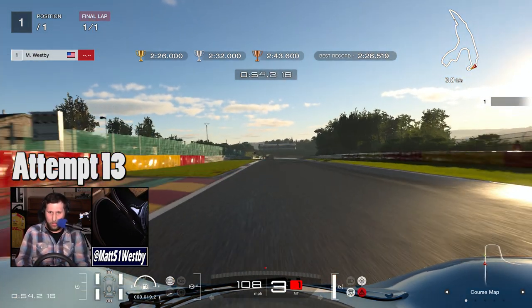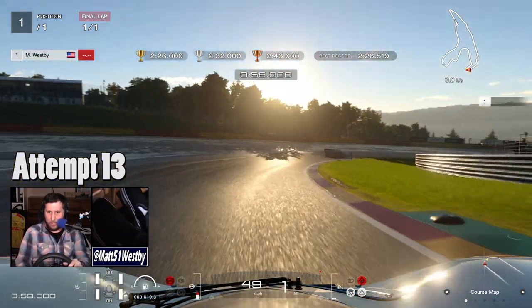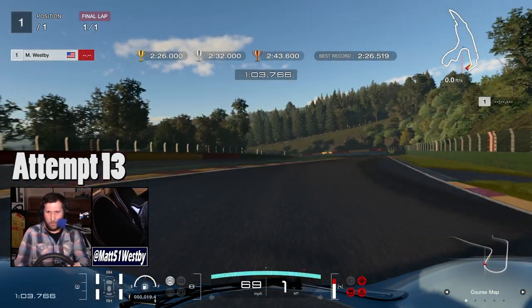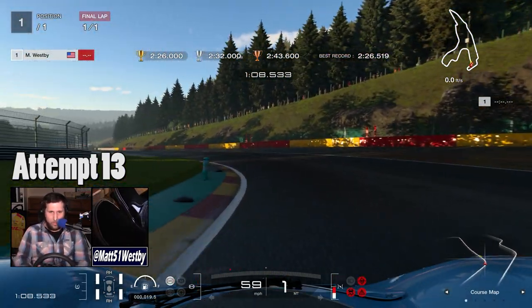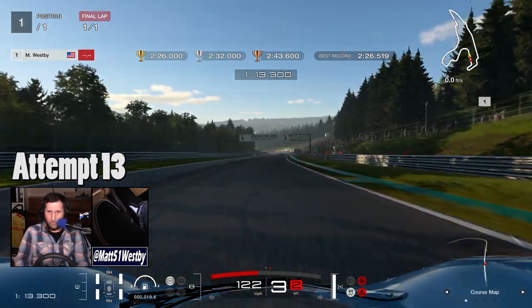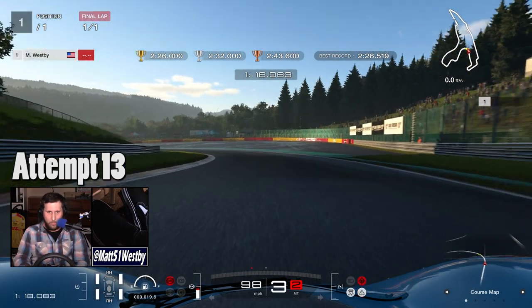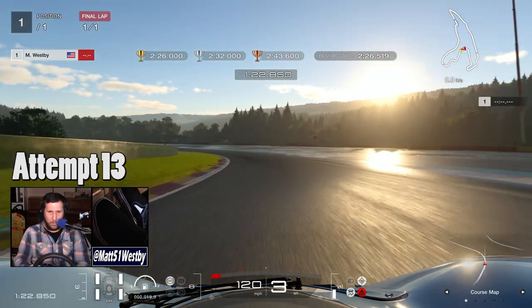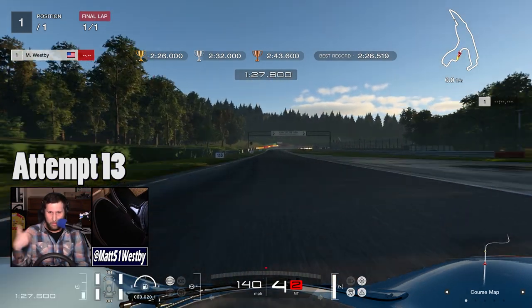Maybe I can cheese it a little bit where I can. If I'm understeering, I could probably just touch the rumble strip. Well, I'm going to oversteer anyway by the looks of it, just because of the fact that it's very much so rear wheel drive. Yeah, it's not a fast lap because I keep going over the rumble strip just a tiny bit and getting a little bit of oversteer and having to correct it. I felt the back coming out.